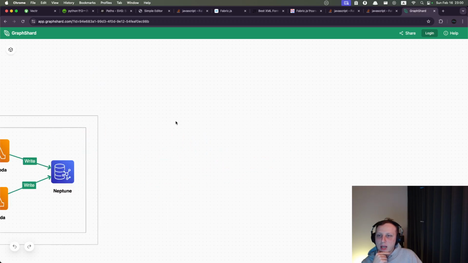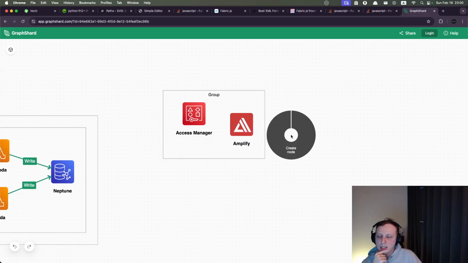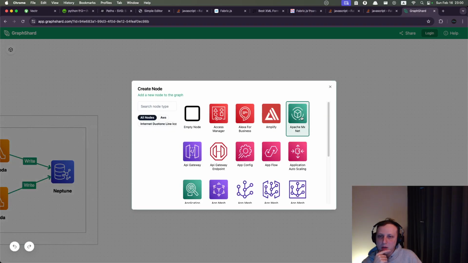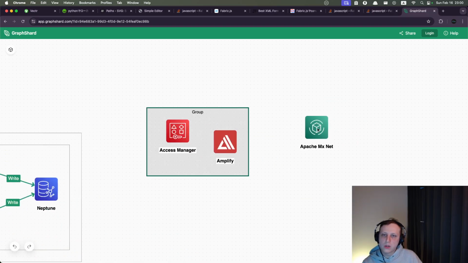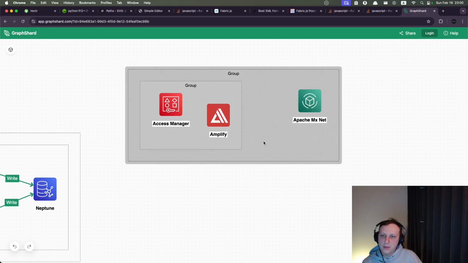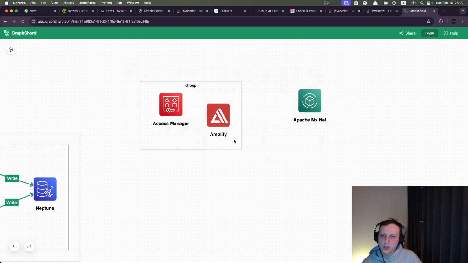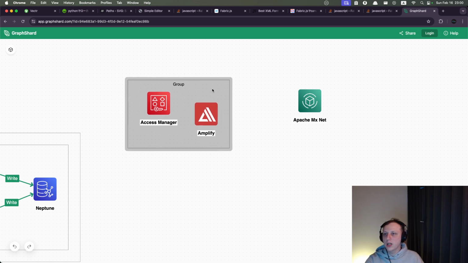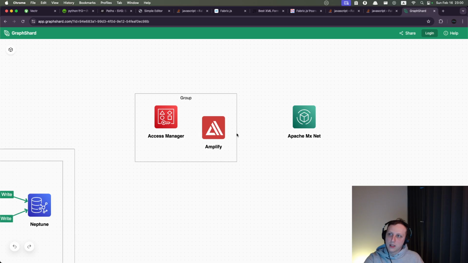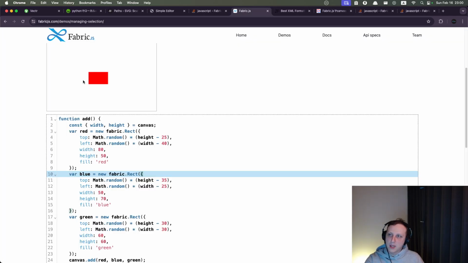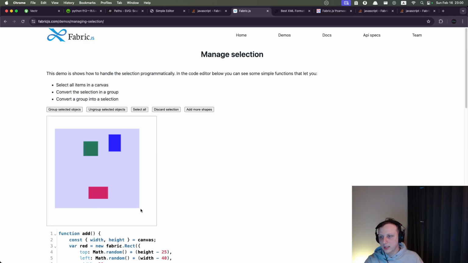So basically, when you have one node in here, and then you have another node in here, and you create a group of it, and then at some point you decide, okay, I'm going to have another one, and I need to group all those objects together. So I'm going to create a group, and then I'm undoing the group, and it's not going to destroy everything else. I'm just undoing the single group that I created, which is what I would expect as a behavior inside of an editor like this.